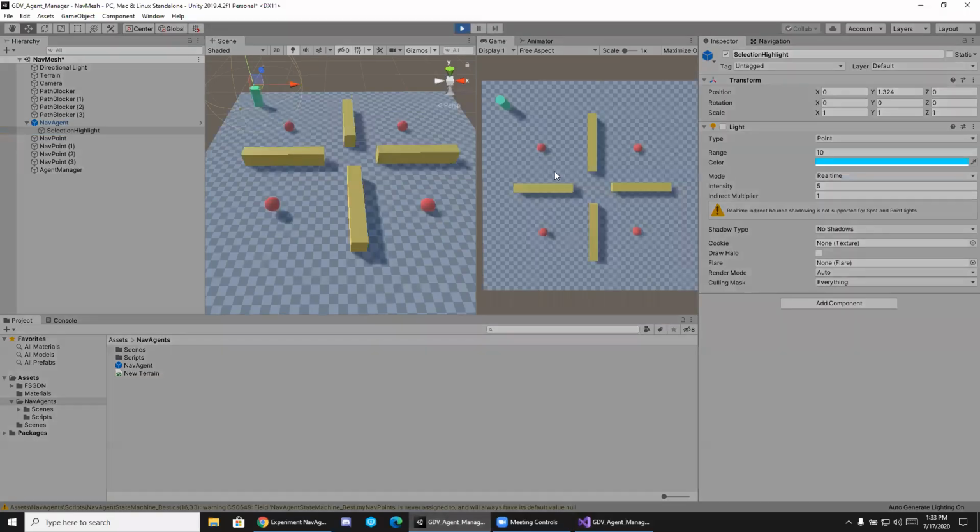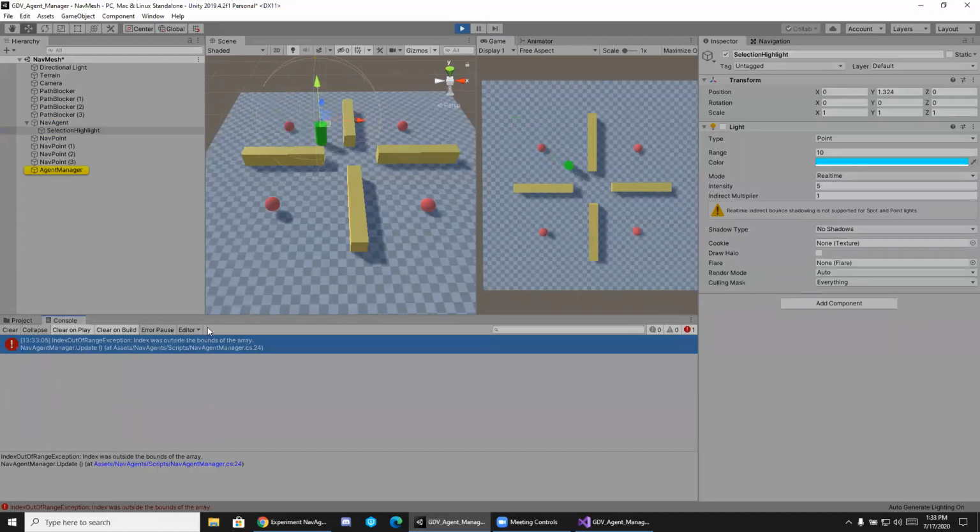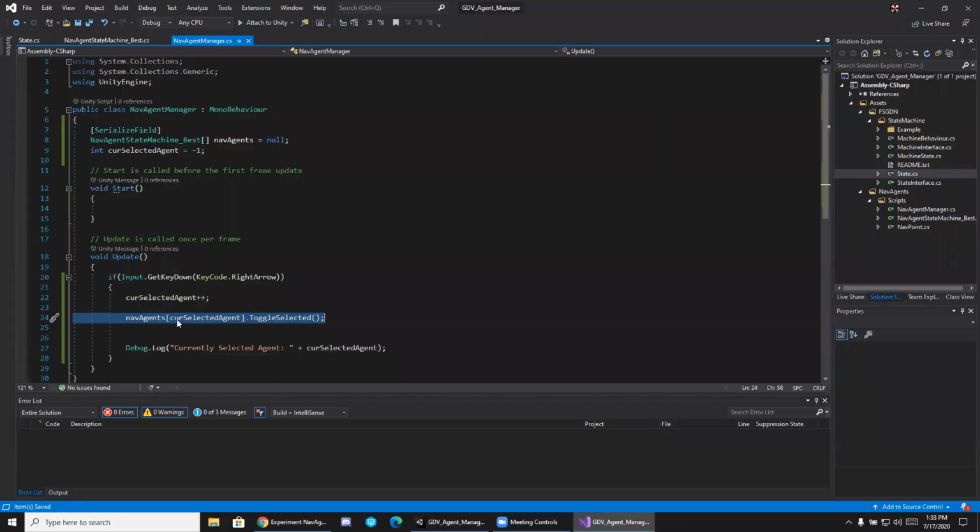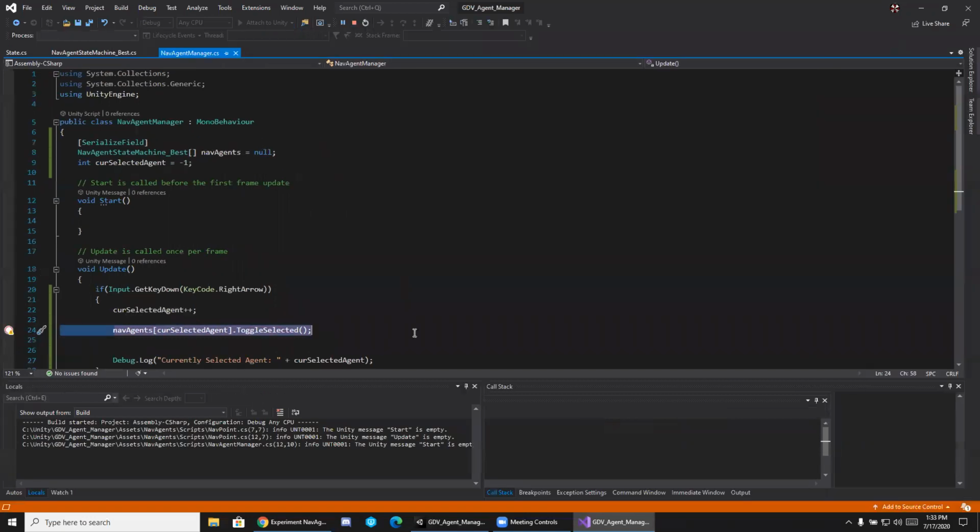If we press play, click in game, press right once, and we've got an index out of range. Index was outside the bounds of the array. Well, it's saying there was nothing in here. Let's actually debug that. And with this, we'll attach to Unity.